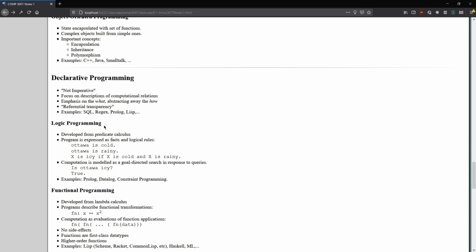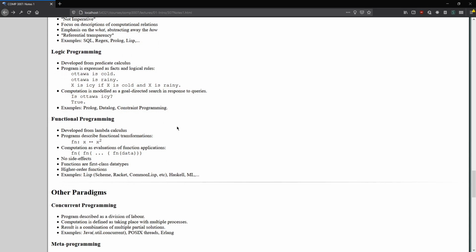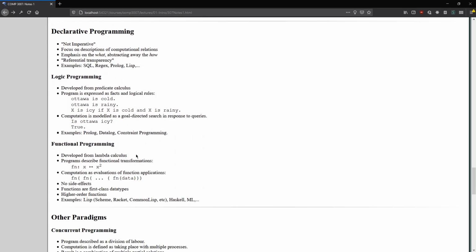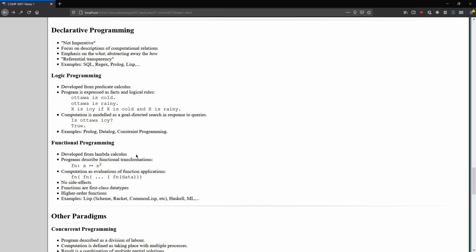Okay, another kind of declarative programming paradigm is the functional programming paradigm. So functional is not to be confused with procedural. A lot of times we'll use the term function and procedure interchangeably in this course. But when we're talking about paradigms, the functional paradigm refers to functional programming, but the procedural paradigm refers to a sort of imperative programming that uses procedures, as we've seen before. So with functional programming, the idea is that we're not talking about functions as blocks of code, but rather functions in the mathematical sense.